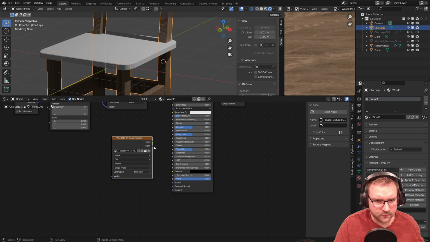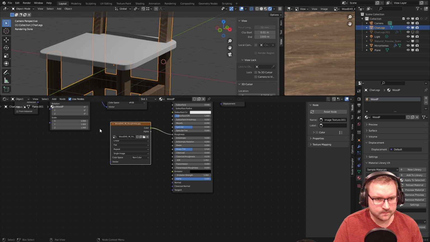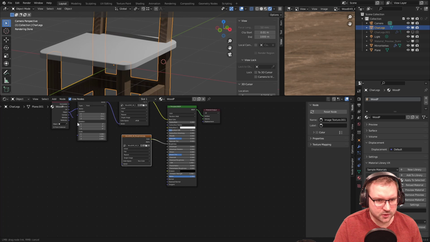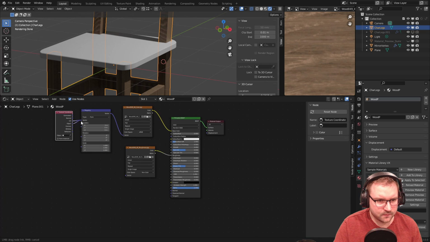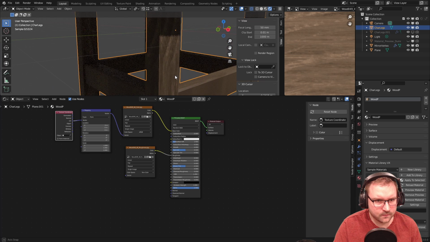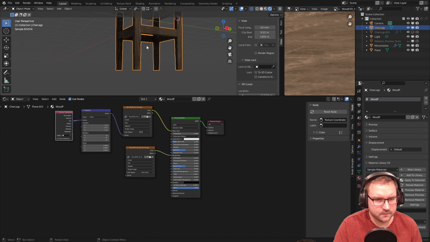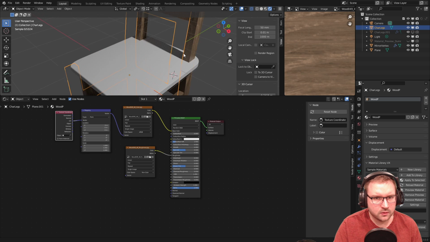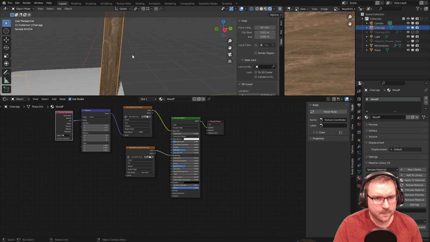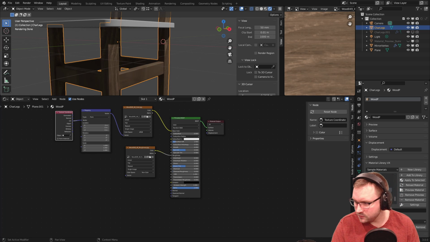Let's get the roughness in here. Switch this to non-colored data. Already was. Plug that into the roughness. Guess we're going object coordinates. Oh, maybe we want to do UV now. Maybe we want UV. Some of these look good. Like that one there looks good. Yeah, I can fix this. We'll work with the UVs. Maybe this will be a good test of how to do the UV stuff.